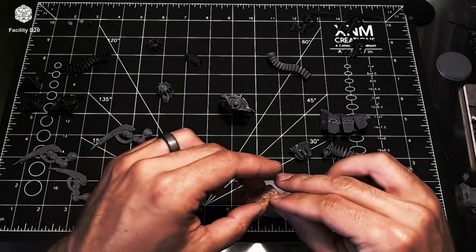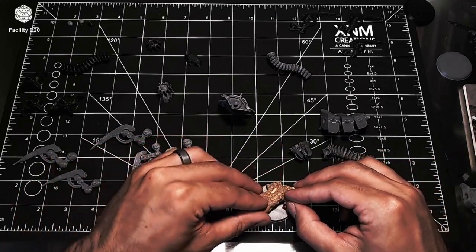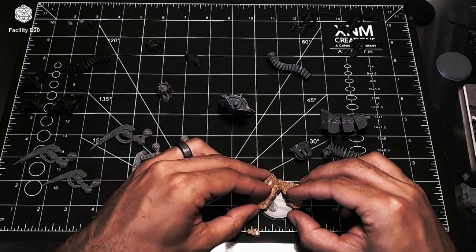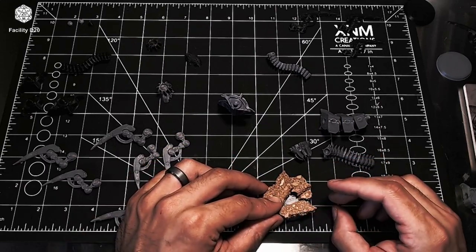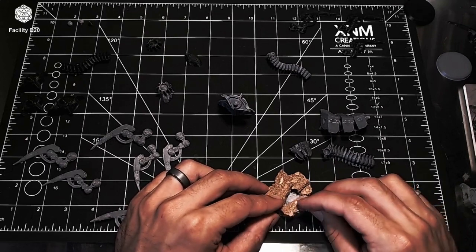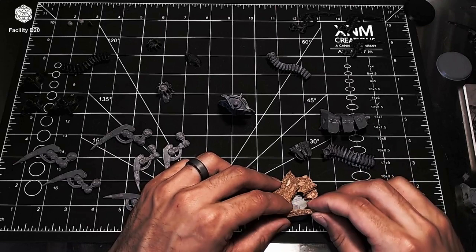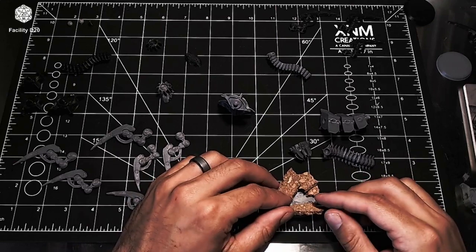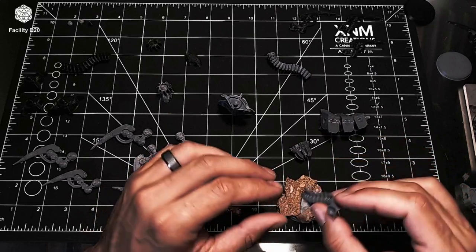Once that was done, I just cleaned off a bit of the excess burr on the bottom part of the spine and sized it up to mount on the base. I then went ahead and used some cork board to make it like he was busting up out of some pavement. I pretty much placed it and glued it and left a little space in the middle so I could fit the model back down into it. This was a little tricky and took a little bit of time.